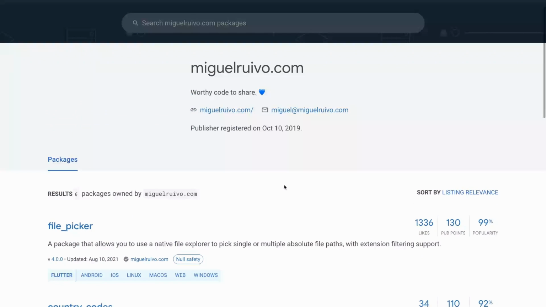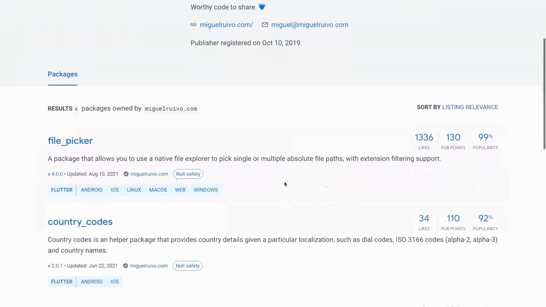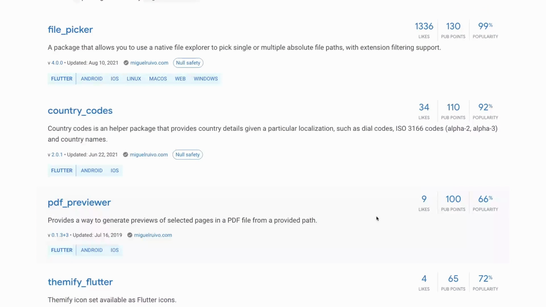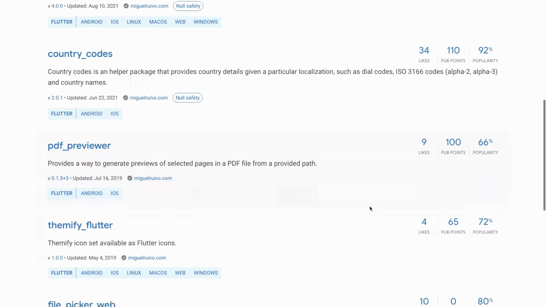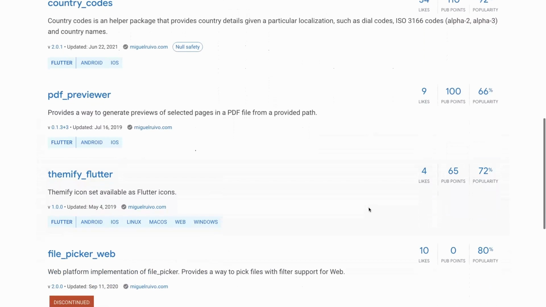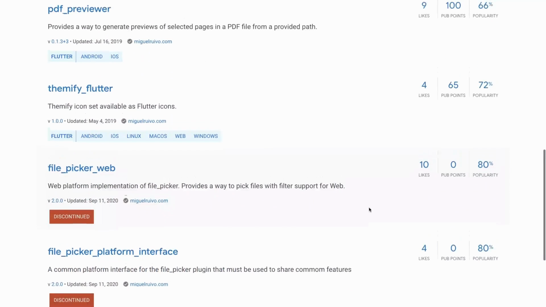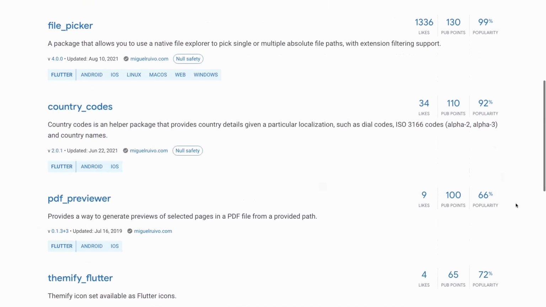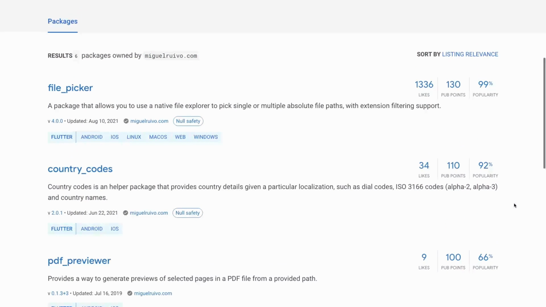I have other packages such as country codes and other minor ones. I would call them minor packages because they are more like icon packages. I'll probably have to check, because from memory I'm not recalling all of them, but file picker and country codes are the two most maintained packages. The PDF previewer was one utils package that I created before, but it's not actually maintained right now. The MI5 Flutter was just because I needed some icons and extracted them for a package, but those less known packages are not as maintained as file picker and country codes.